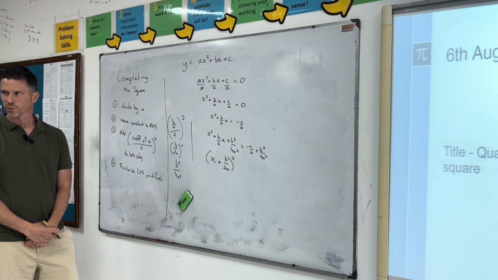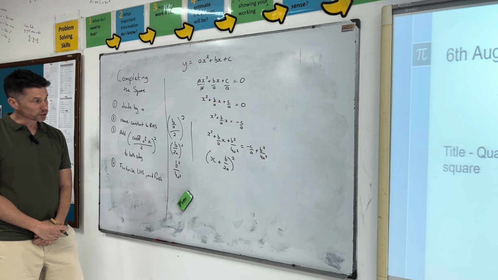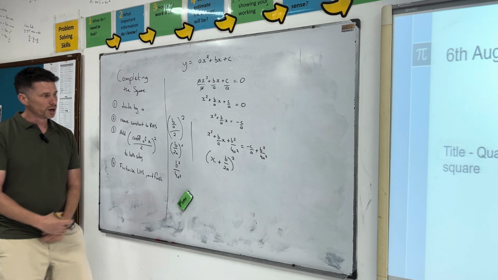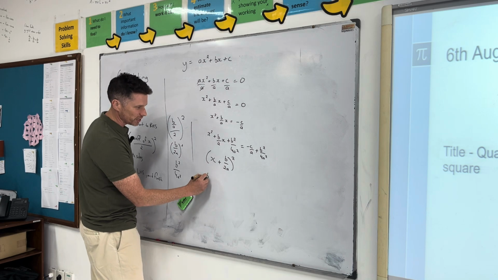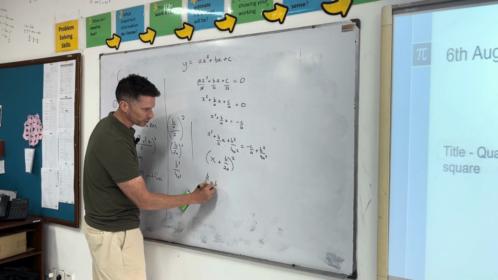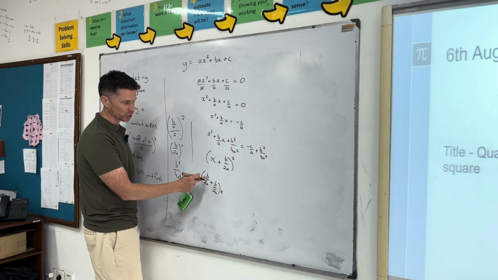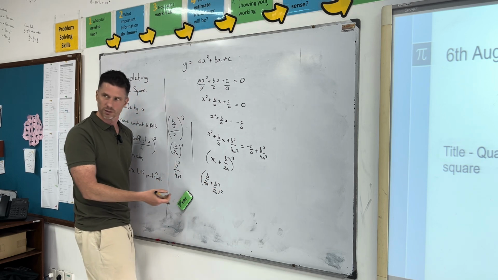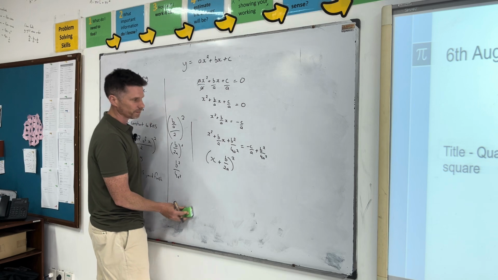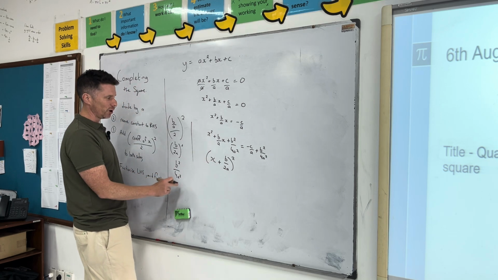So the half goes away, the denominator becomes 1. This does work. We can multiply it out if you want. What you'll end up with is b over 2a plus b over 2a, with x. They both have x, so that'll be 2b over 2a, which is b over a. That'll be the middle term. It does work.